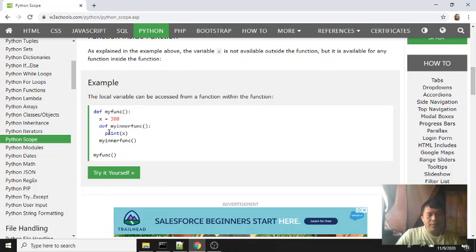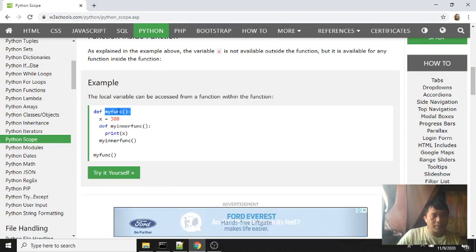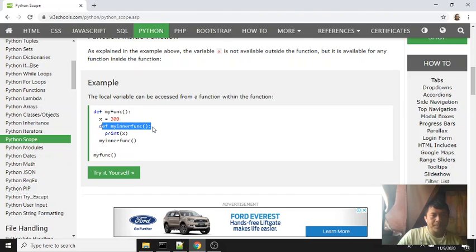So if you want to access the variable x, just simply write this one, if you want to print it. This one is accessible. Why? This variable x is under, all inside, my func, and this function is also under it.